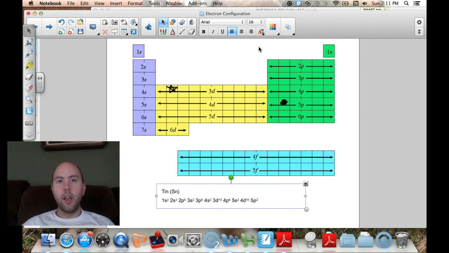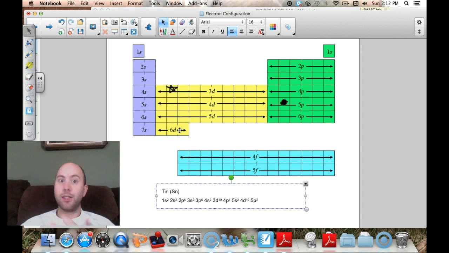5p2. So again, the whole thing I want you to get out of the D's is that you always have to write them one level higher, or another way of saying that is you take whatever period they're in and subtract 1 from that number. So even though, again, this was the fifth period, the D's would be called 4. Even though this is the fourth period, these D's would be called 3. And when you get down to here, this is the sixth period, it's 5. When you get down to the seventh period, it would be 6. So that's all you really got to know about the D's. So that's it. Pretty simple.